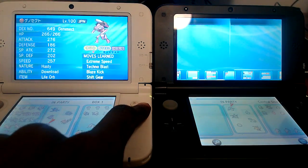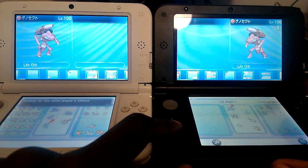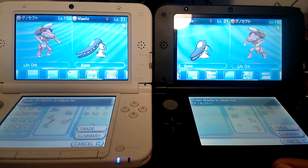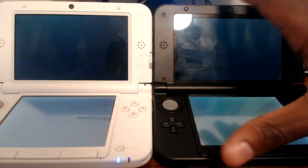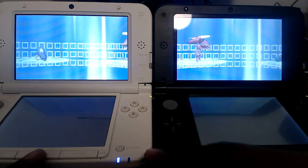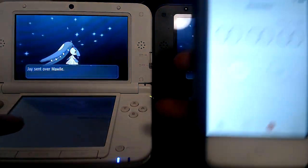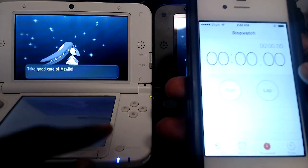So anyway, here we have the Genesect, so we're gonna go ahead and put the Genesect up for trade, and then over on this side, let's go ahead and delete this Mawile here, because it really doesn't matter. So we're gonna go ahead and initiate the trade, and now we don't care about this 3DS. We care about this 3DS now, because the garbage Pokemon that you want to delete, whichever game it's going to, you want to cut that one off first. Okay, so since it's going on this 3DS right here, we're gonna need the timer, because what's gonna happen is after about 4.5 seconds, after the blue screen comes back up, we're gonna cut this 3DS off.